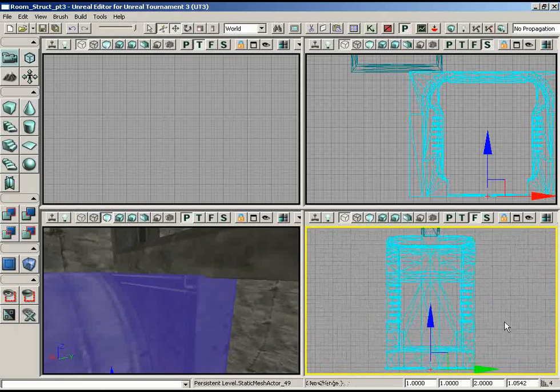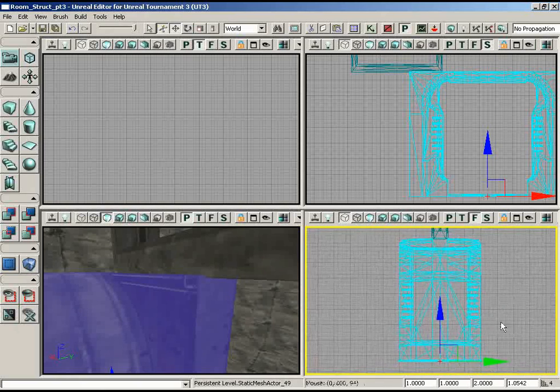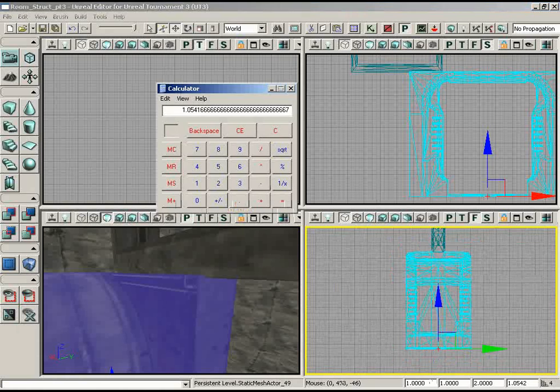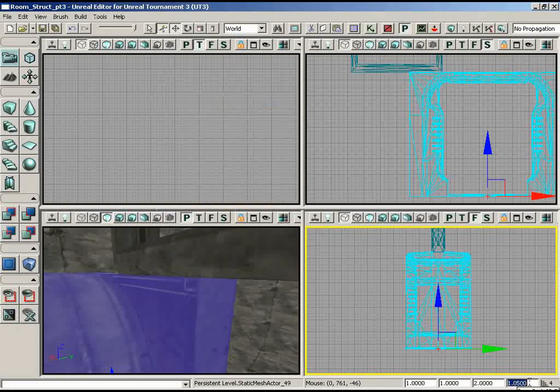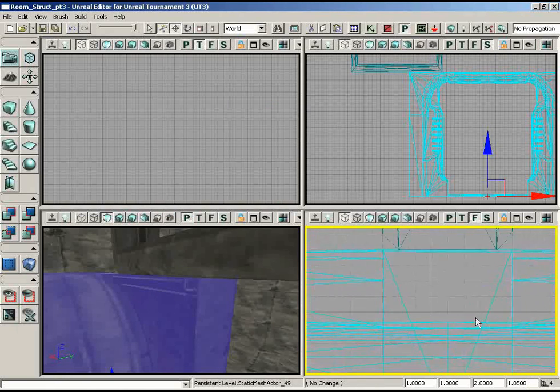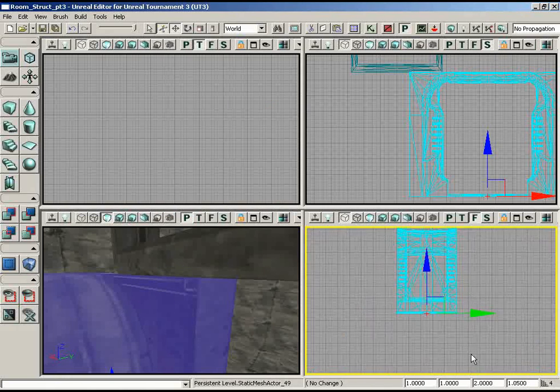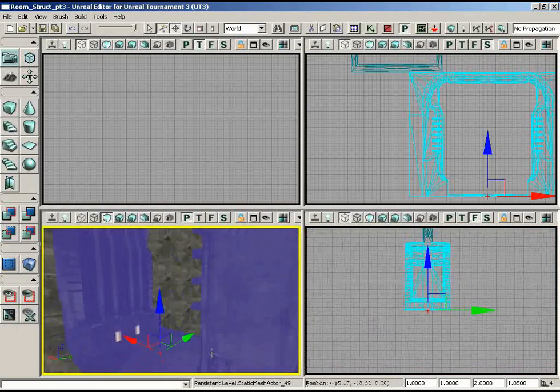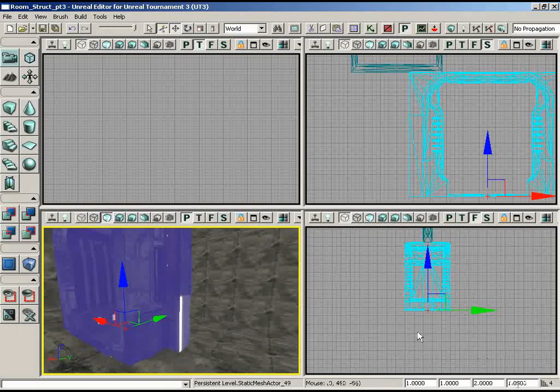I'm almost curious if that measurement is right, because 253 doesn't sound like something that would snap to a grid of 4. 252, that looks better. Yeah. So 252 divided by 240, 1.05. Let's try that. 1.05. Perfect. And there we go. Being just a little bit picky on this one because this is one of the structural components. But 1.05 has that matched up.